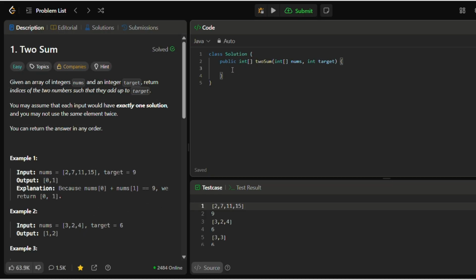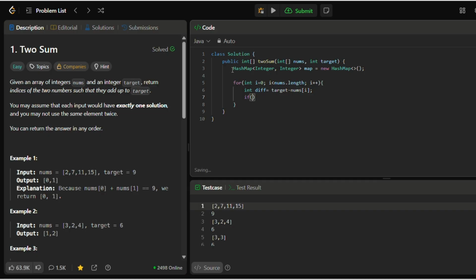Now let's look at the solution. We will have a hash map here. Since we are storing both integers, we will use Integer. And we are using a for loop to iterate over the nums values, and we compute the difference, which is target minus nums of i.